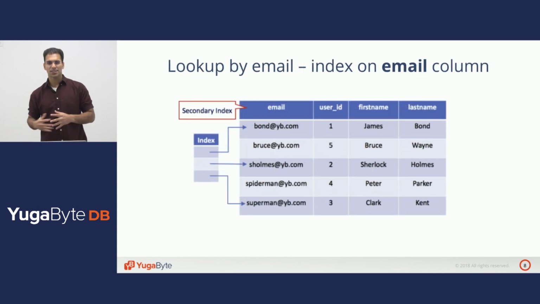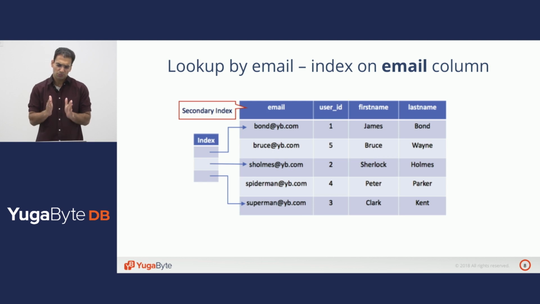Okay, so that brings us to the usage pattern, which is I want to find the user ID given the email. Now, this is ideally what a secondary index does. It speeds up access by some other column. So in this case, all we need to do is build an index on email. And YugabyteDB internally creates an index table where the primary key is the email and it has all the other pieces of info.